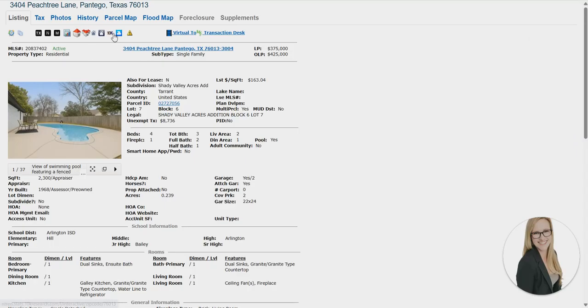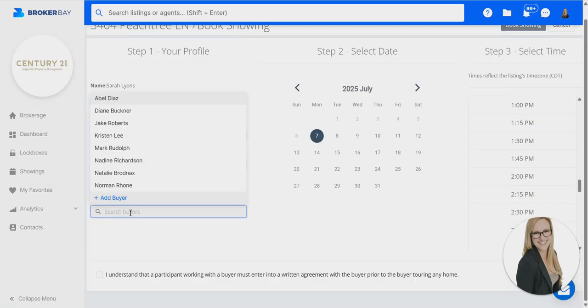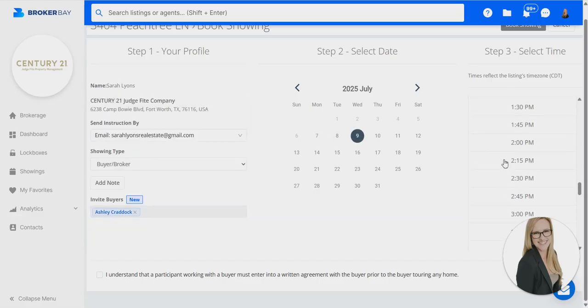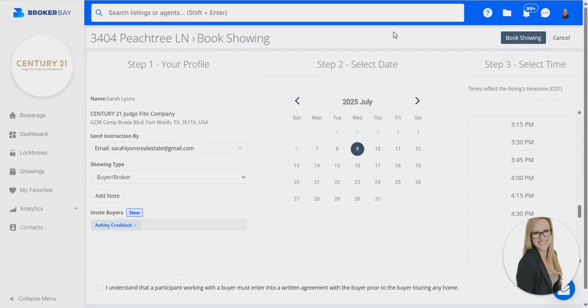Confirm the showing, and then you would go to the next listing on the list, click the BrokerBay button on this example again. It'll open it up on page, and then you go through the thing again, scheduling the showing time, put in the client's name, select the correct date, select the time. We would have had a 5 to 5:30 essentially, and then the next one, this one would be from 6 to 7, and then hit book showing.